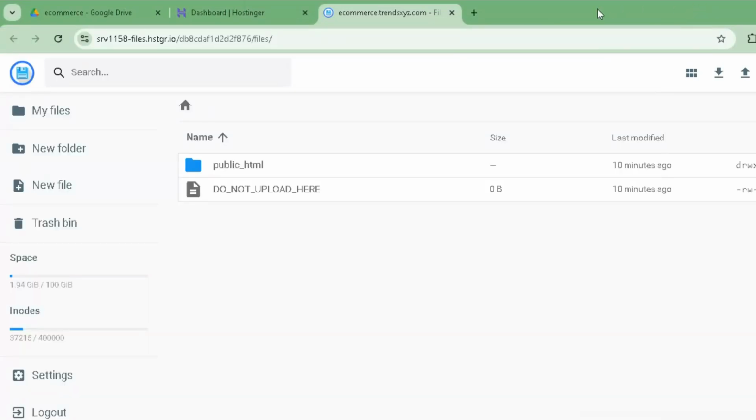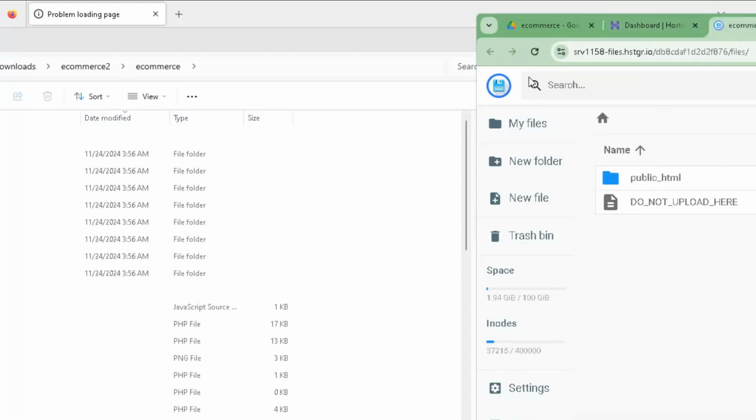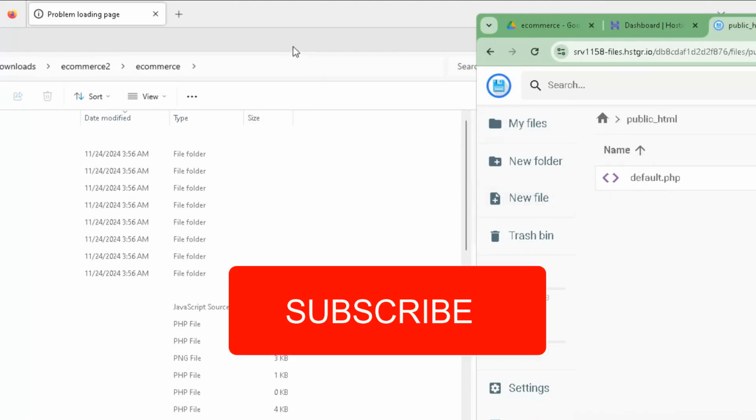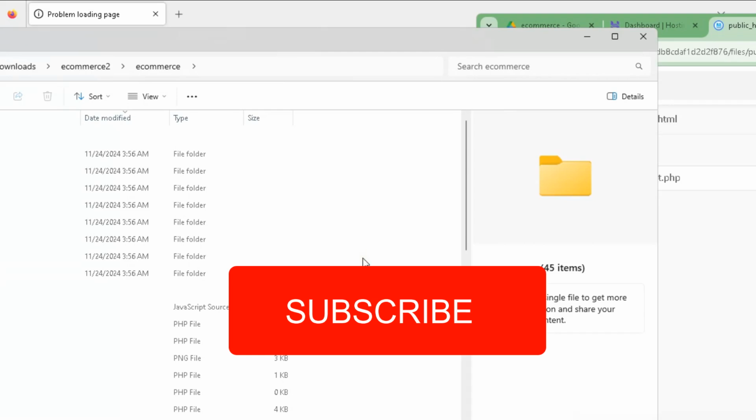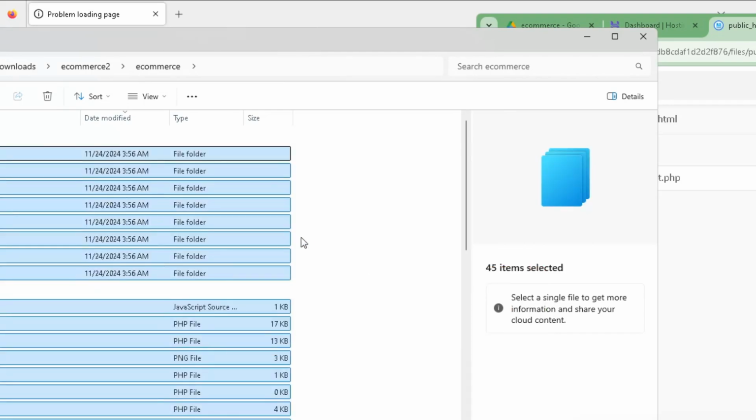So what we need to do is minimize this, and we will click on this public_html, and we will press Control A, and just drag it like this. Let's see whether it will drag or not.